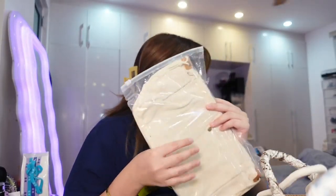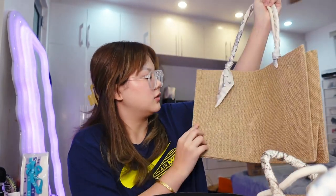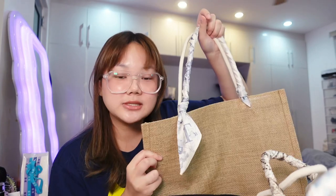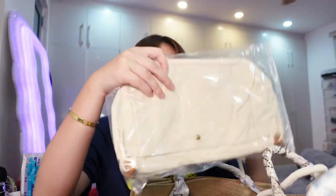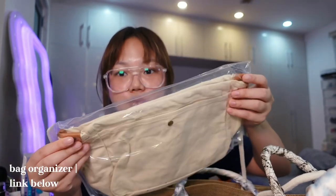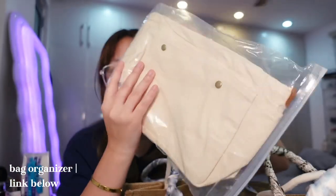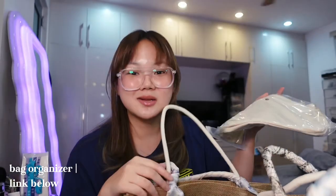Si Tita Gia naman, for her big bag, for the mommies, I'm giving them these organizers. I actually showed this on my Instagram story. Super nice na to. It's a canvas organizer na drawstring. Tapos may flat pocket dito, tapos may dalawa ding flat pocket dito. These are perfect kasi diba I got them Goyard bags. Silang lahat. Si mommy, si Tita Gia, Tita Yayat. Binahan ko sila before. And lalo na yung kay Tita Yayat and Tita Gia, they're open.